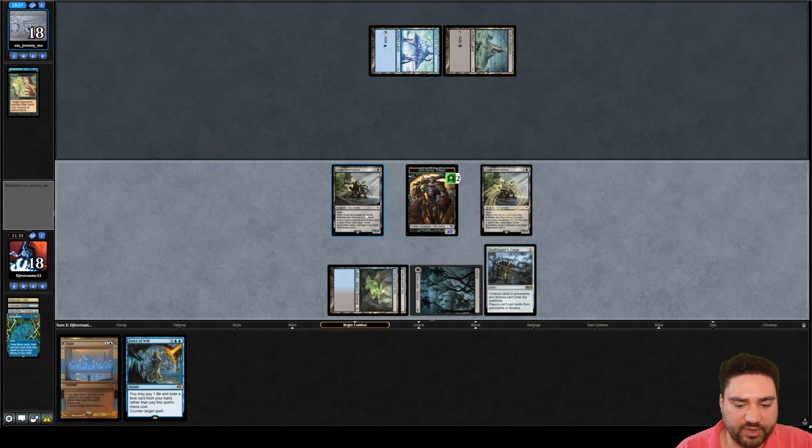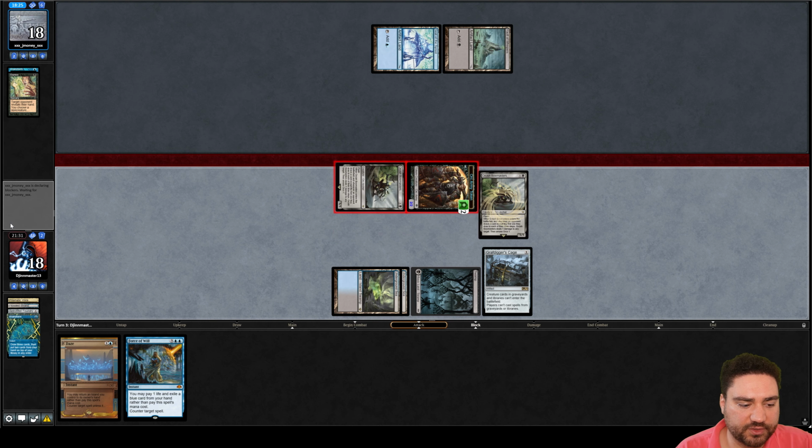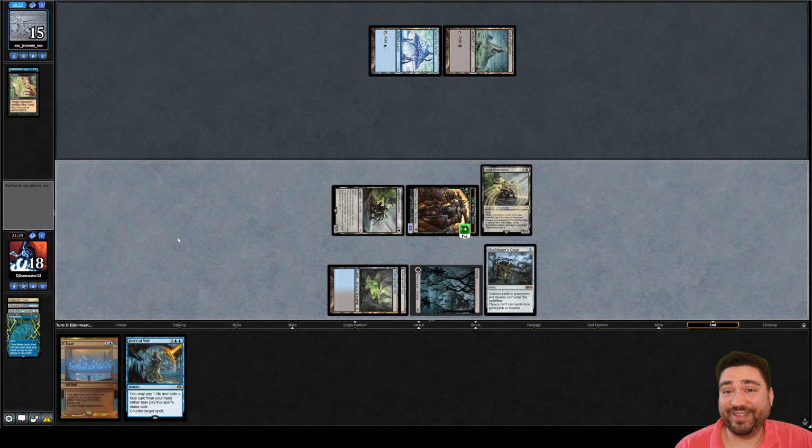Now their cantrips are pretty painful. I'm really hoping they can't just go off next turn, though. We do have a Daze and a Force of Will, so we can kind of choose how we want to stop them a bit, but we'll see.